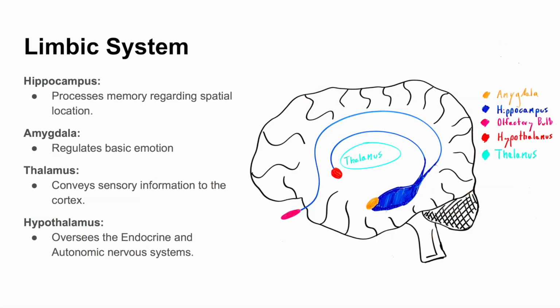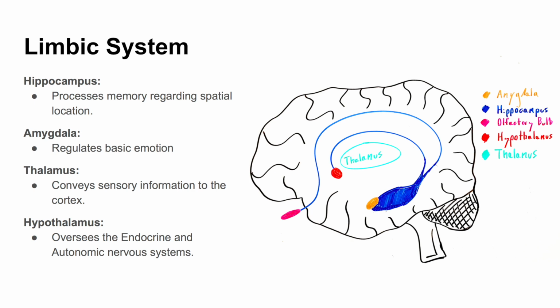So the next portion we'll be looking at is the limbic system. This developed in between the cerebrum and the brainstem, so it is a little bit less complex than the cerebrum, but more complex than the brainstem. So the hippocampus is in charge of spatial memory and reasoning and all that sort of stuff, and the way that you can remember this is through the second word, campus. Campus is an area on a university or college which you may be attending, so it's easy to remember that it's kind of spatial location and all that.